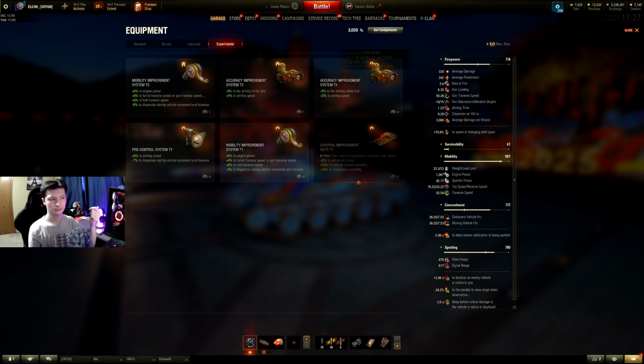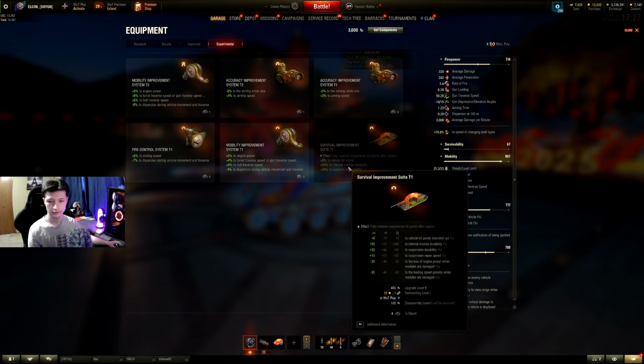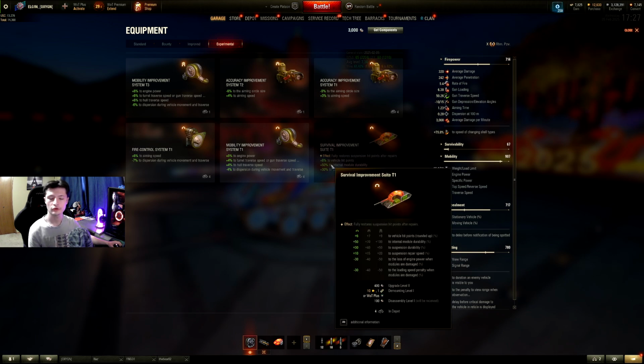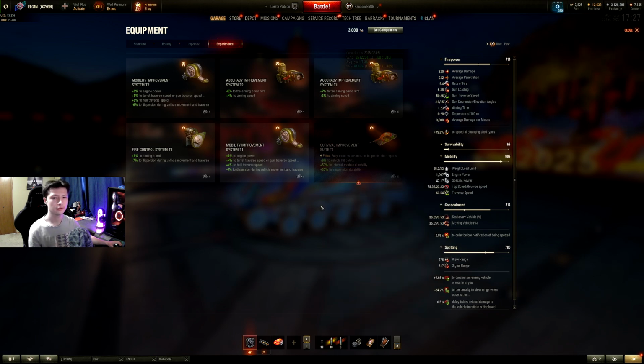This could be a good option. Why not? And then the survival improvement system also gives you hit points and also gives you internal module durability. So this is the hardening and the configuration combined. Also an amazing option because you only lose 2% on hit points and you lose 50% on module durability, but again, that will save you from maybe getting the engine blown out in one shot, maybe the ammo getting shot in one shot, and you get some additional hit points, which is definitely helpful.